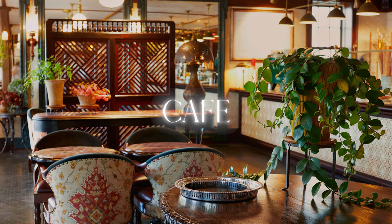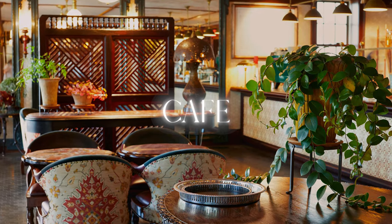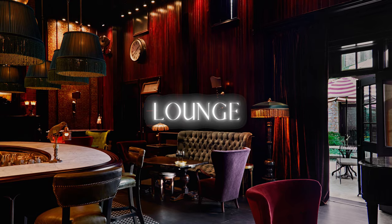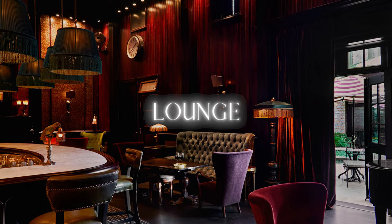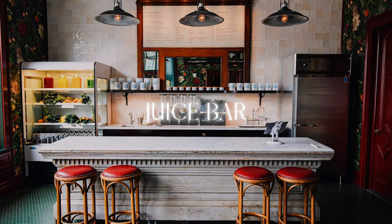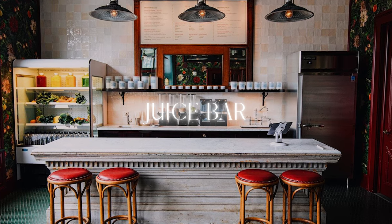The cafe is a tribute to the best coffee houses around the world. A glass conservatory full of greenery serves as a restaurant. The lounge is a restored 19th century carriage house, and the juice bar promotes holistic wellness. This is the type of inspiration and styling I'm personally drawn to. I love the vintage aspects of this hotel and will definitely implement a few things into the styling of my own space.